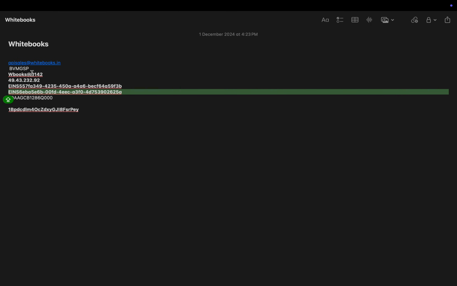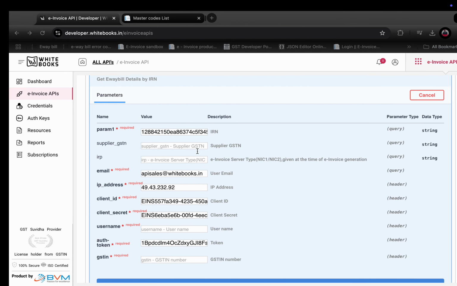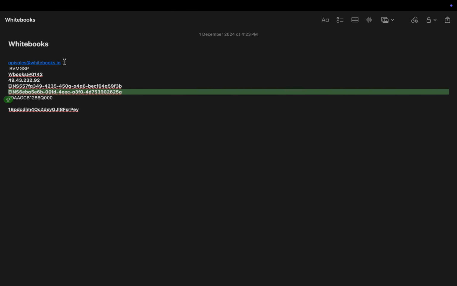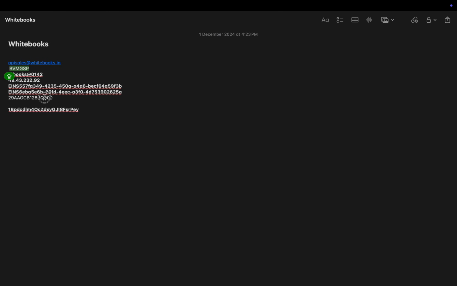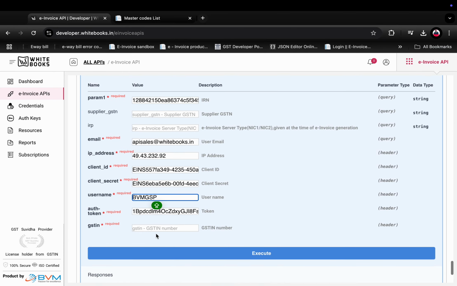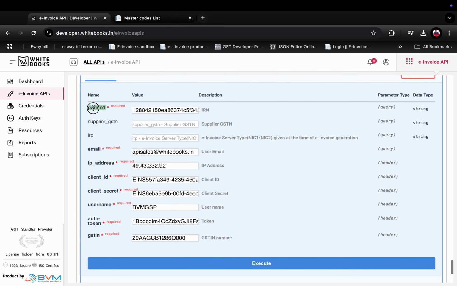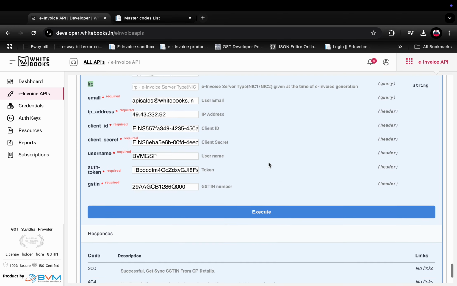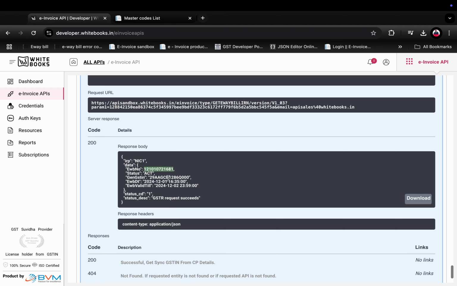So you just come to our website to understand what should be the header, what should be the query, and all those things. If you pass all of them correct, then it will give you the response. If you got any error codes, we are providing the error codes in the same website itself. And one more thing here, what is in bold, that is mandatory, remaining are not mandatory, so you can ignore that. When you click on execute, you will get the Eway bill number which is linked to that IRN number. The response will be like this.